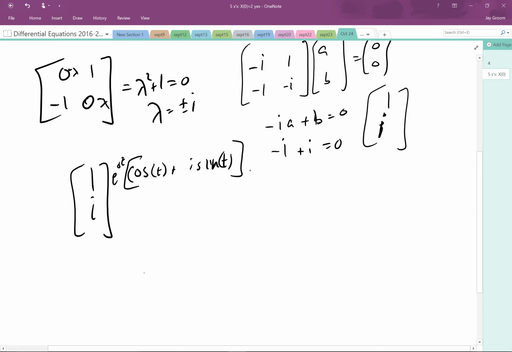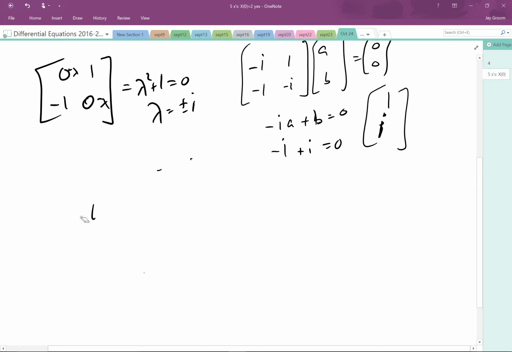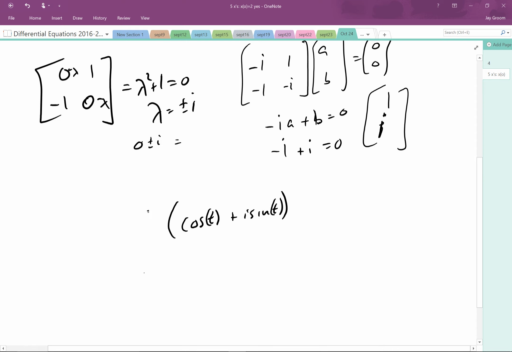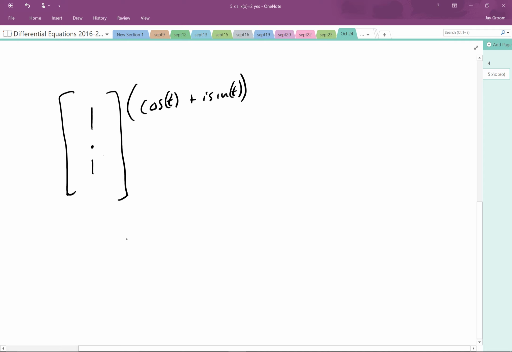All right, so what I want to show you is this method of writing it out. So remember, we had 0 plus or minus i, which is e to the 0t times cosine t plus i sine t. I'll write it down here. Now obviously we don't need the e to the 0 right now, so I'm going to get rid of it. But what we're going to do is that's a scalar, and we're going to multiply it times our vector, and what we're going to end up with is a vector of answers. So our answer will look like this. It's going to be the cosine of t plus i sine of t.